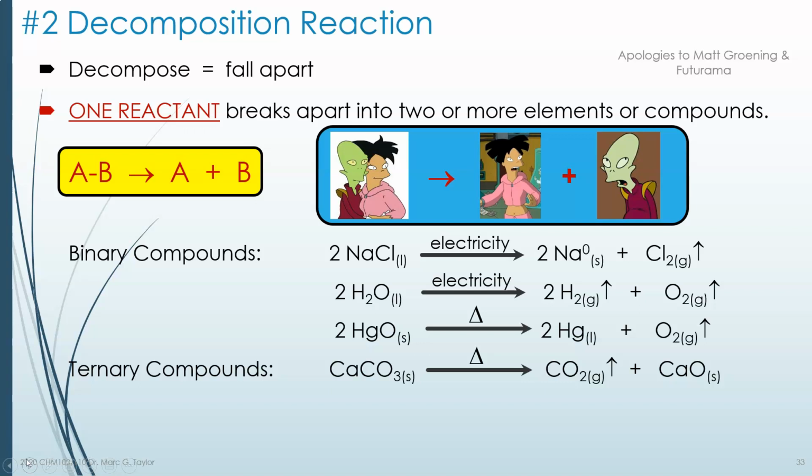And there's no way for you to predict what the products are in this case. If you see a ternary compound that is decomposing, you really have to be told what one of the two products is. Like if I told you CO2, you would literally subtract the CO2 from the CaCO3, and that would tell you, oh, you have one calcium left and one additional oxygen left, and that will be your second product. And likewise, nickel carbonate does the same thing. You produce CO2, and what's remaining is nickel 2 oxide, NiO.